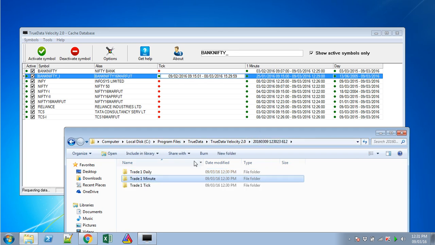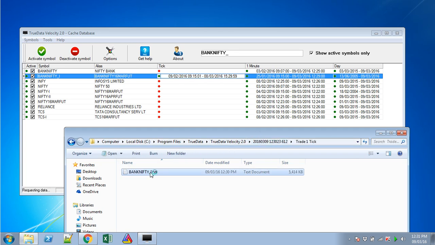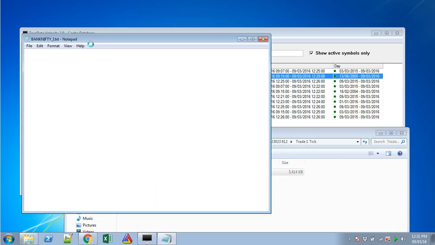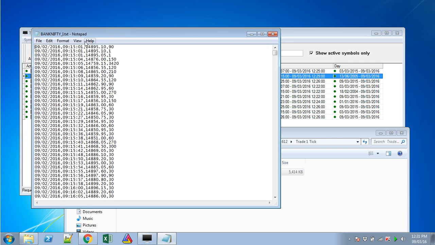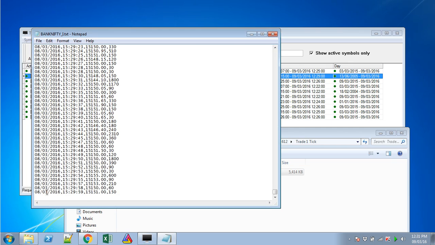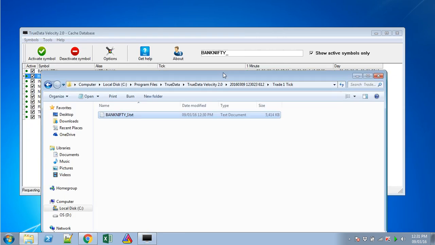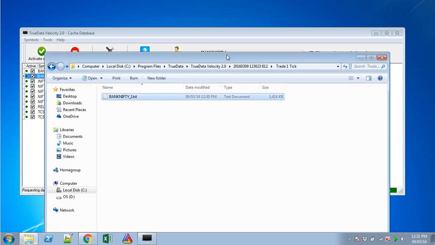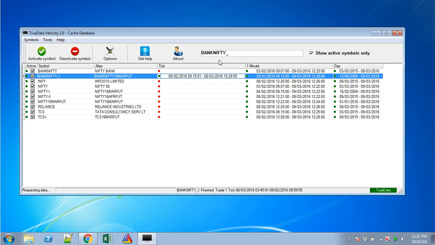Similarly, I can see the tick data which has got downloaded over here, and this is a lot of tick data from 9th February up to 8th March, till yesterday it's got downloaded. So all this data is easily downloadable by you after you use it, and just remember the folder name is the date followed by the time when you did this. So if I do another import now, it will do it in another folder.